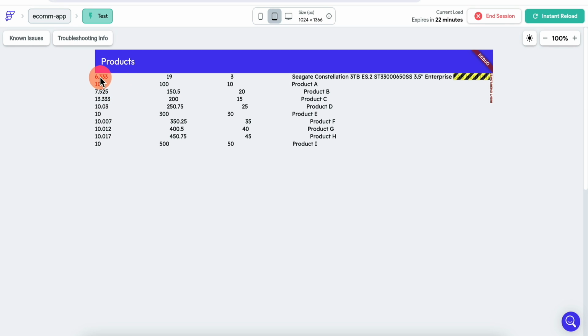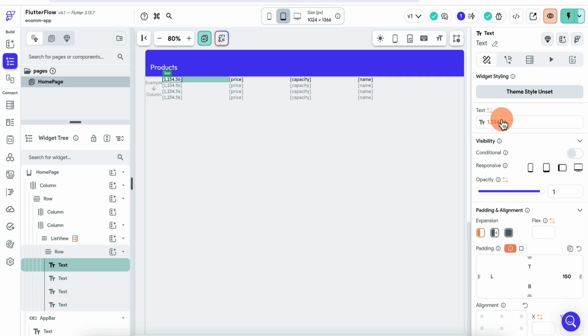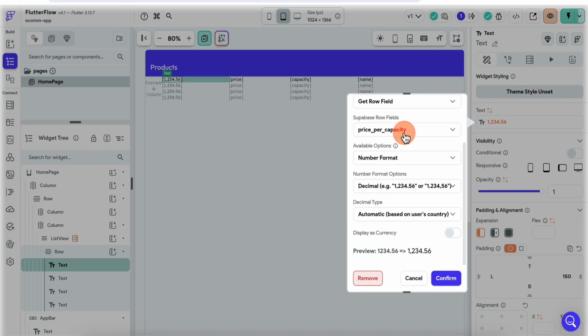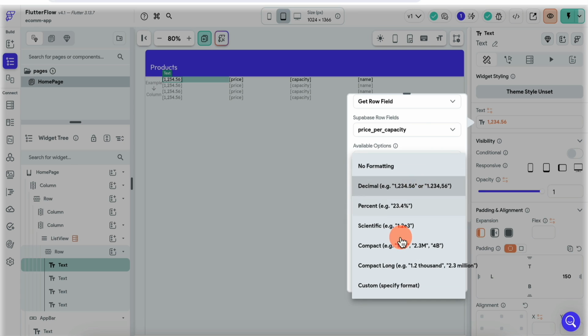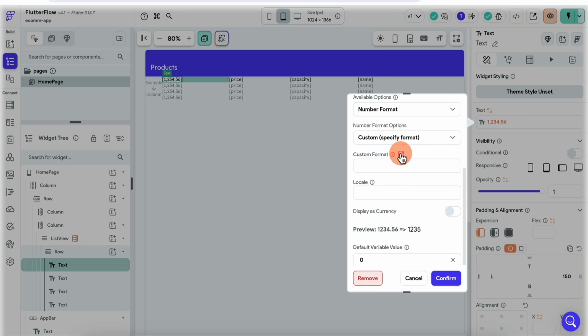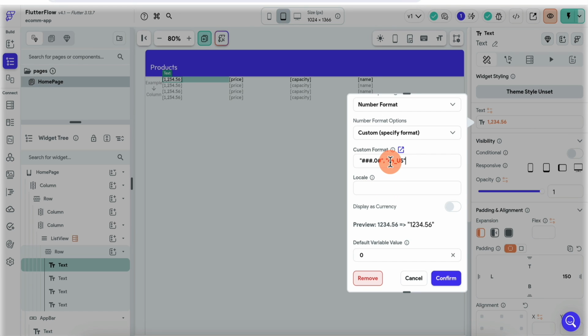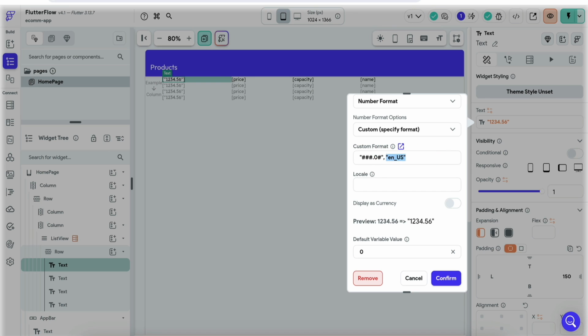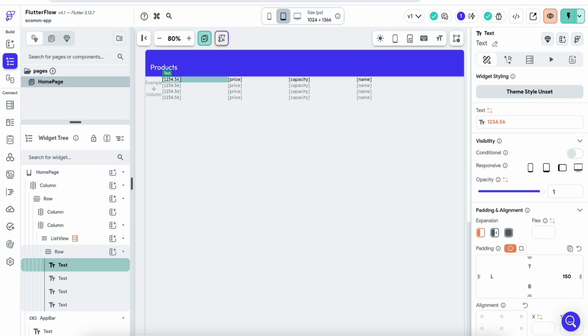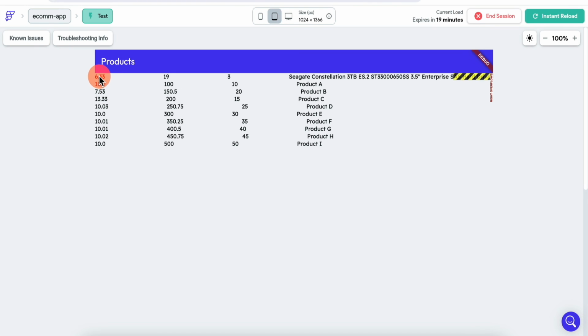All right, so now that you can see it's a little bit better, there's something else that we can do. We can change the formatting, and we can also do a custom format. So we can come over here, do a custom format, and if you click here, you're going to see various options. So you can copy this right here that you see, come over here, and paste that. Here you can remove this. This is not necessary, and you want to make sure that you remove the quotes as well. Hit confirm, reload your app. All right, so now as you can see, the formatting looks a lot nicer, and the numbers and the values are being aligned a lot better.